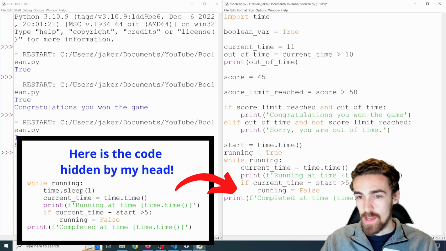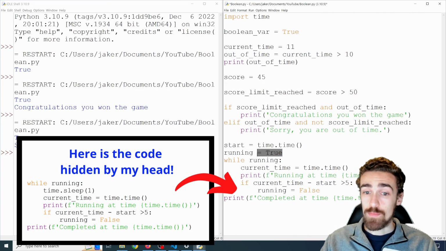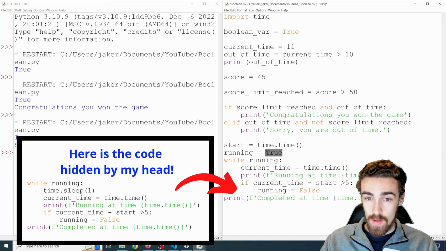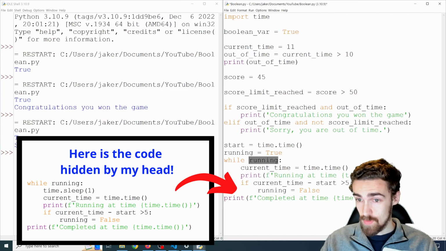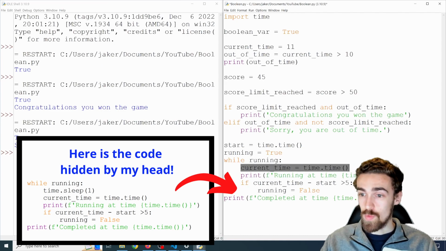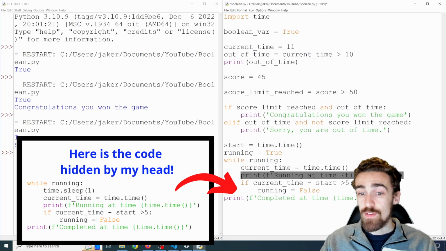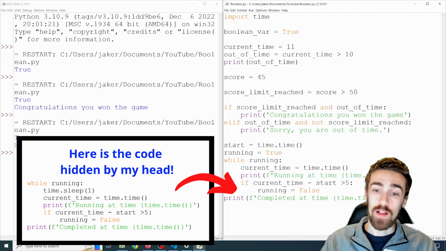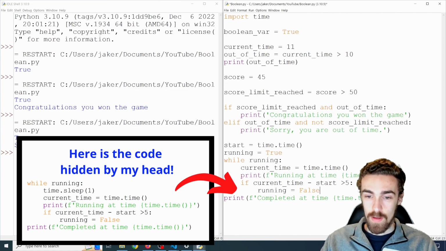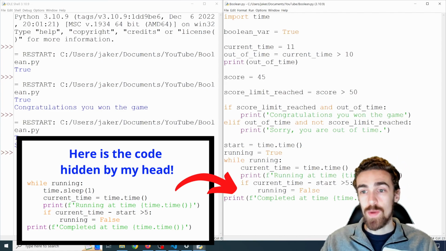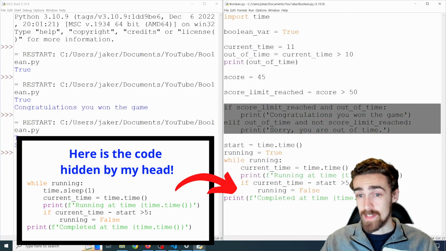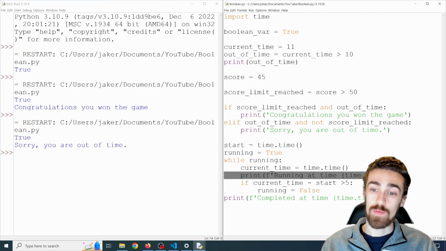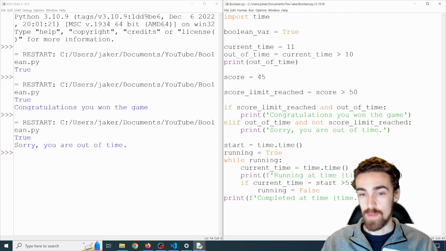So to recap, we get the start time, we set a Boolean variable running is equal to true. We say while running, which starts off as true. We check the current time, we print out the current time, and then if more than 5 seconds has elapsed, we modify the Boolean variable, which was given to the while loop, to stop the loop. And so if we save this, we expect that one of these messages is going to be printed. And then we're going to see several print statements for about 5 seconds, and then a completion message.